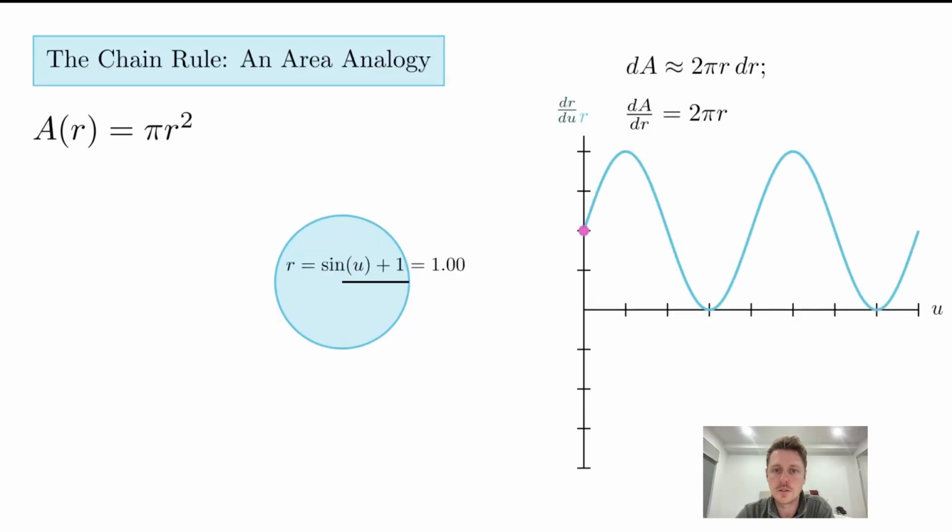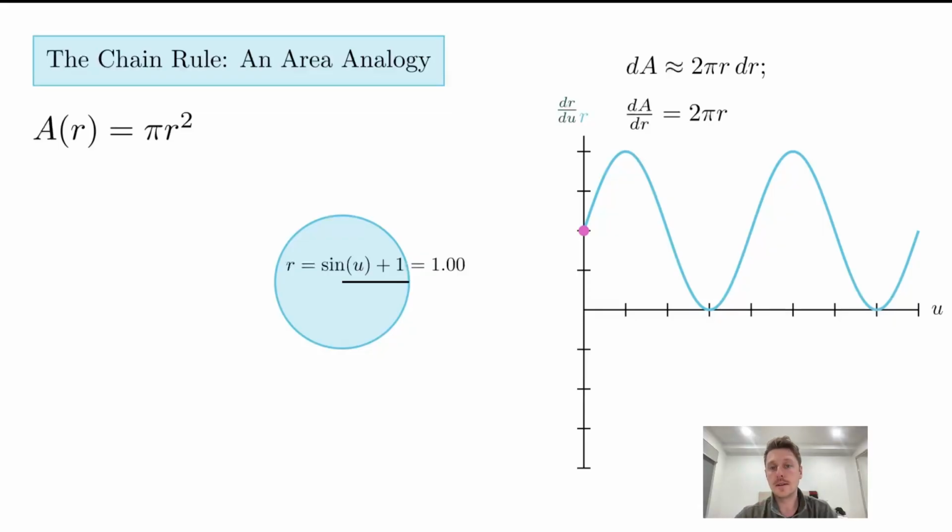Okay, and there it is. So I'll explain the dr du part in a second. But if we just think about this line for now, this is the r-axis and this is the u-axis. And I'm guessing you've probably done some trigonometric functions before. So this is just sine of u plus 1. And this is over a period of 4 pi, because it's got 2 cycles, right?